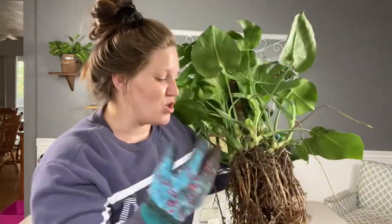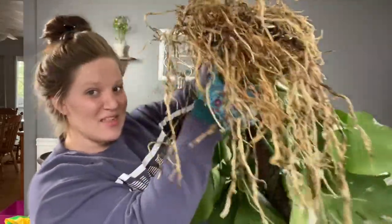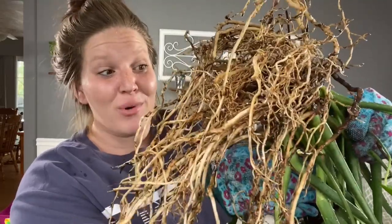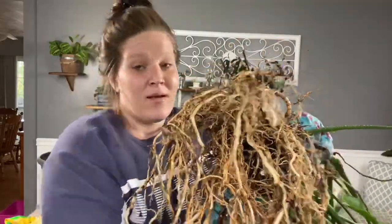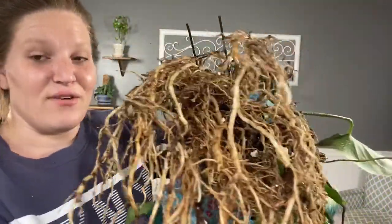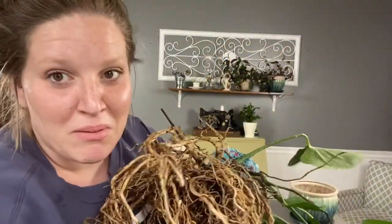When I come back in, I will show you the roots all rinsed off so you can get a better look at them, and then we'll get this divided and repotted. So the roots are all rinsed off and clean, and this is what they look like. Again, they looked healthy before, but now you can really see how nice and white and juicy these roots are. The big thick roots have thinner feeder roots. When you talk about a perfect root system, this is really what that looks like. Very nice, very full, very defined. Now let's get this baby potted up and divided.